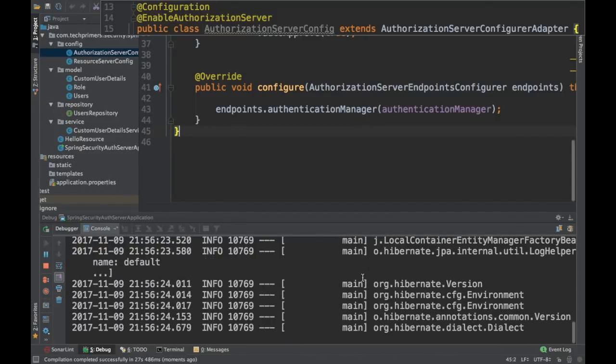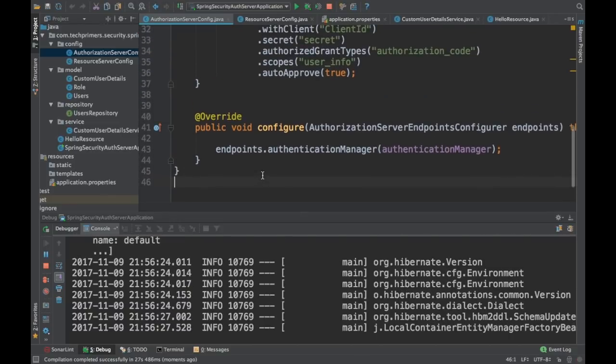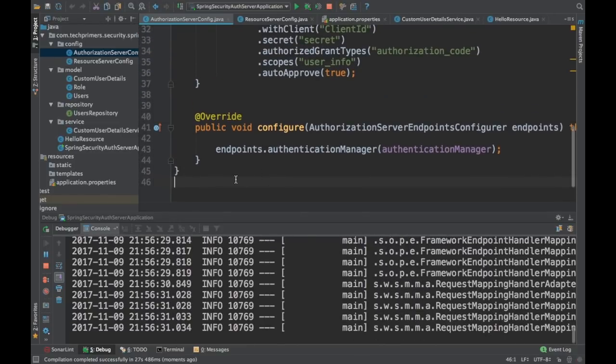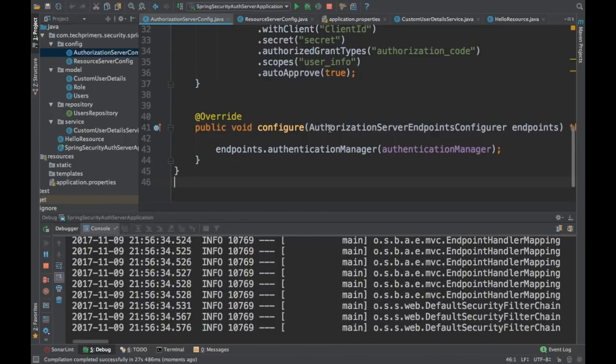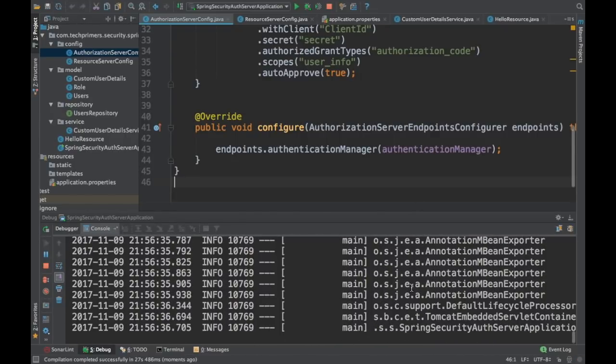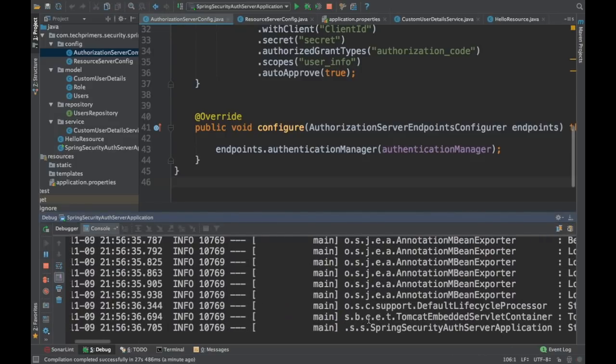Okay, so what is happening here is the client is going to use the authorization server to authenticate ourselves using the database information. Initially, if you remember, we had the in-memory detail called Peter and Peter. The username is Peter and the password is Peter. We are going to try that first to check if it is still using the in-memory database. Then we will see how we can connect to the new username and password which is there in the database. The server is using 8081 if you notice, and it is up right now.